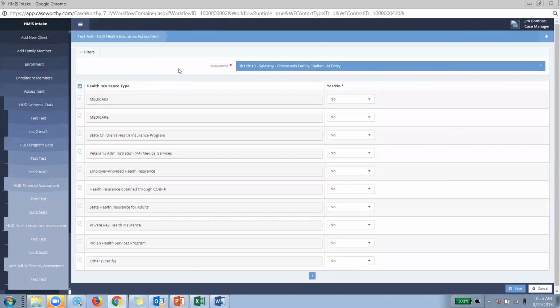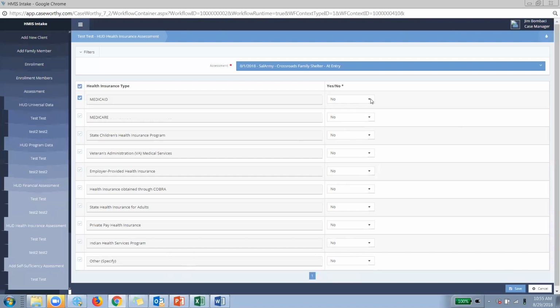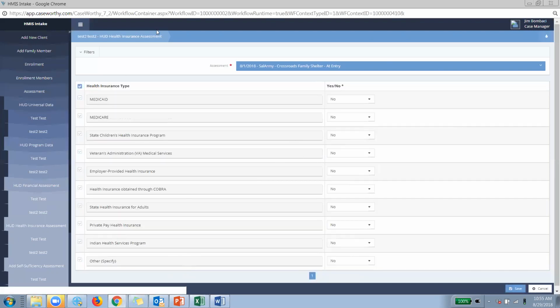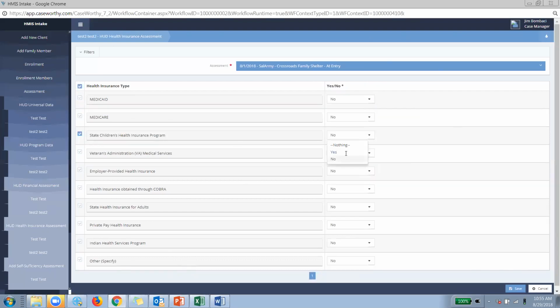Okay. Now you were on the insurance, yes or no. So it will still open, even though for a night-by-night shelter in the HUD program assessment, you don't get the question of yes or no for health insurance, but you do get the opportunity to assign a health insurance type. So it does give you that, but you have no way to assign anything for non-cash benefits like food stamps, for example. That does not appear for night by night in the HUD program. The child, and we'll say the child's got the state health insurance, click on that, and save that.